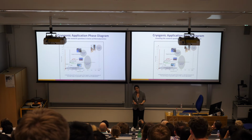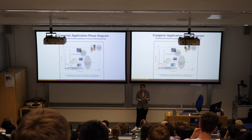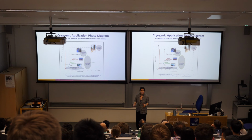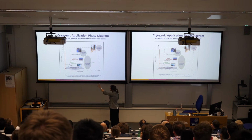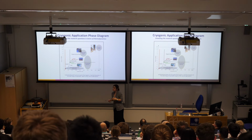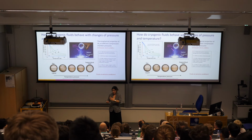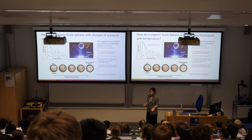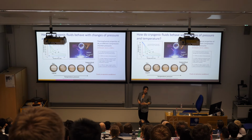The diagrams that I showed you are mostly representative for normal fluids, as I said, for water, for air, for any of the fluids that you have seen in your A levels. Cryogenic fluids have an extra property, which is that they very quickly become supercritical fluids. I don't know if you have heard about this term ever. The problem is that the applicability map of these fluids leads the fluids to become supercritical. Practically, supercritical means what you see in the figure here. It's a fluid that surprisingly is neither gas nor liquid. It's somewhere in between. It has properties between the two states. And this is really a very new field with many applications. It's used in energy. It's on its own a field of study. You will touch upon that a bit later in your studies, but not, of course, immediately.